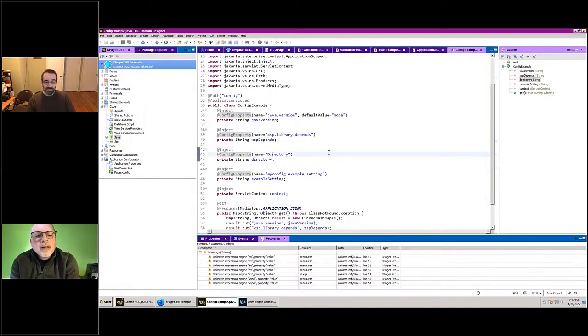Similarly, Directory with a capital D, that's from notes.ini. So here it's saying, give me this property. It has this cascading notion of there being various sources. Some of them are going to be environment variables, and some of them are going to be custom, like the notes.ini one. You can add your own.